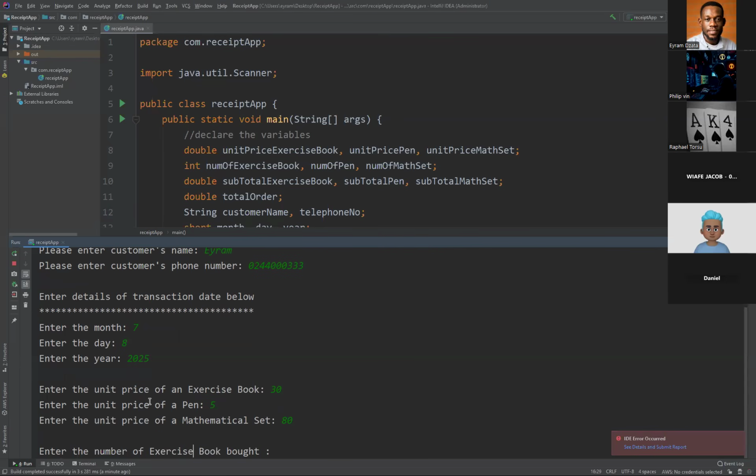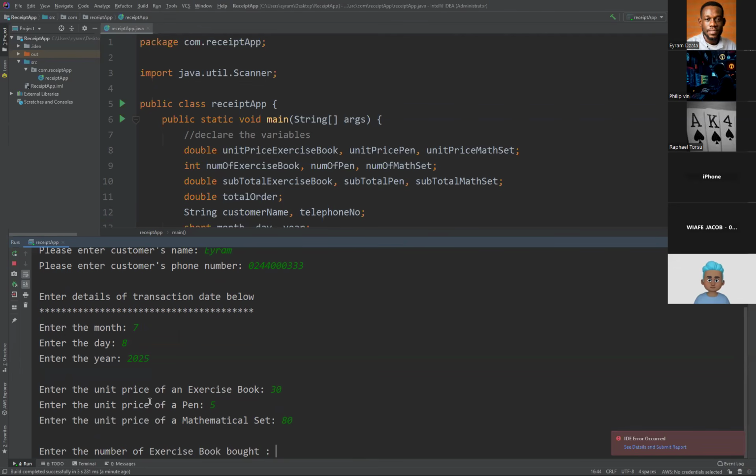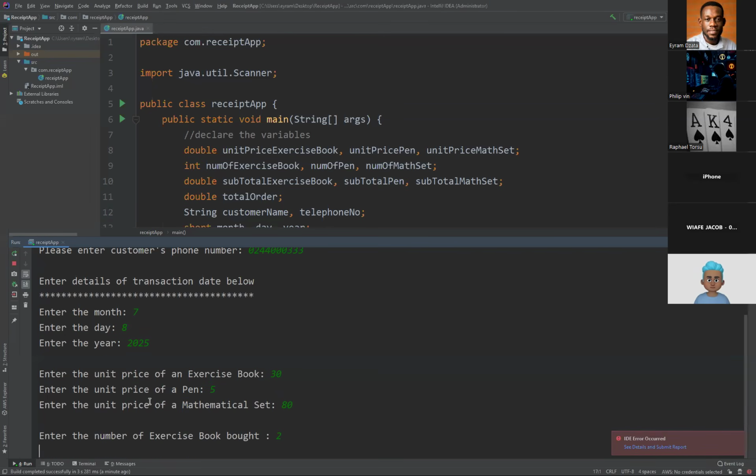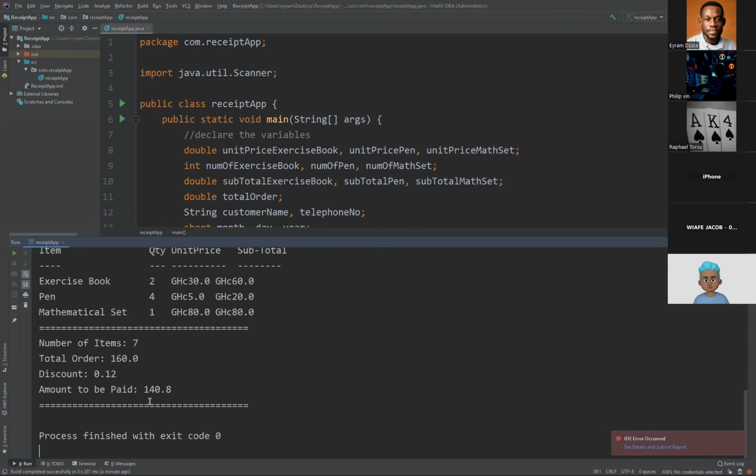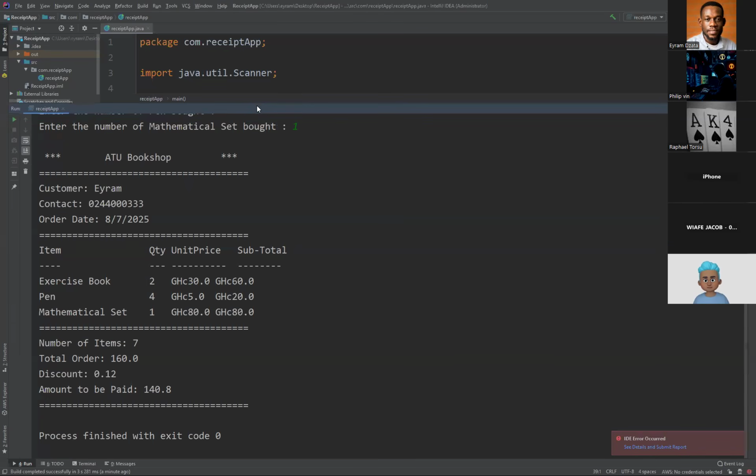Enter the number of exercise books. We said 2. Number of pens, we said 4. Number of mathematical sets, we said 1. Okay, so now it's giving us our invoice.